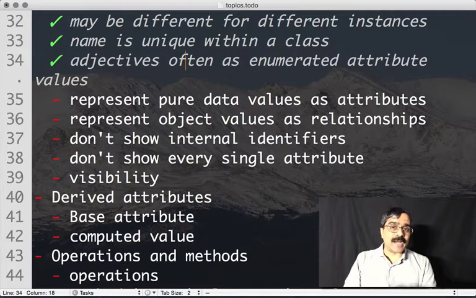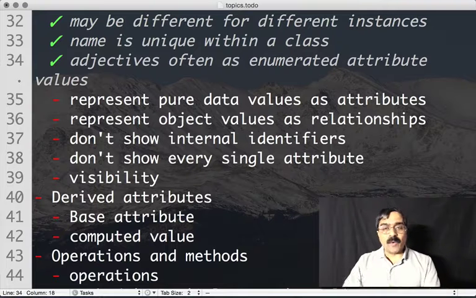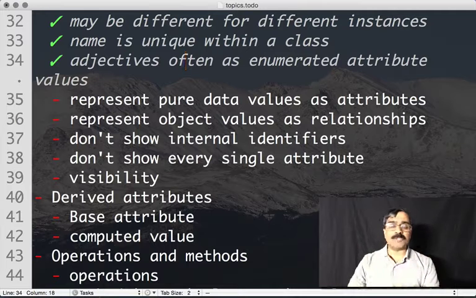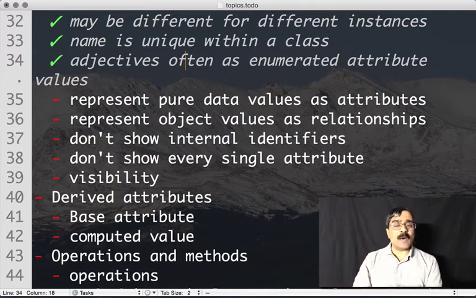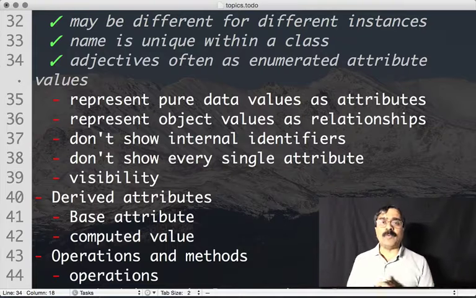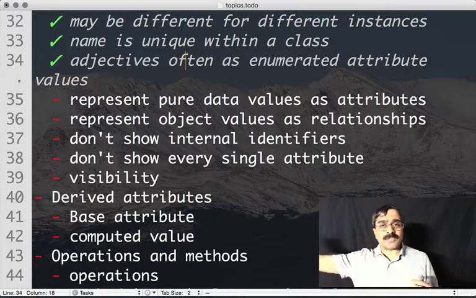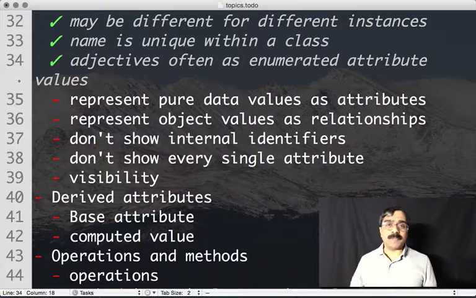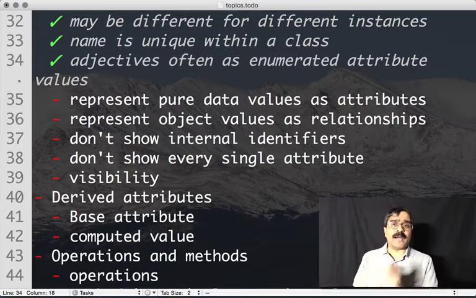If I'm trying to get very formal clothing, I might go into that particular measure, but oftentimes I go to a store and ask for either a small shirt or a medium shirt or a large shirt or an extra large shirt. Well, the size in this case becomes an enumerated set of values, where the values could be small, medium, large, extra large, and so on. So these could be enumerated values, and oftentimes these are used as adjectives like a red car, a blue car, or a white paper and stuff like that.